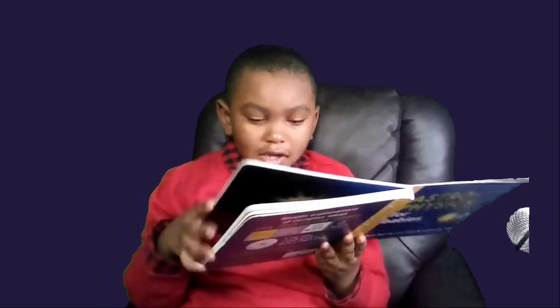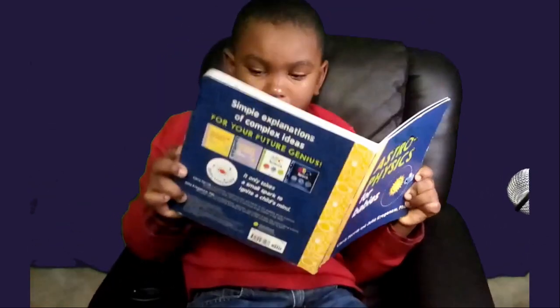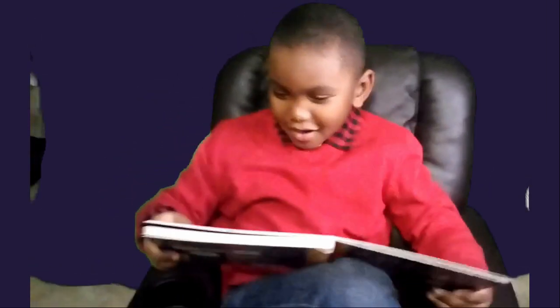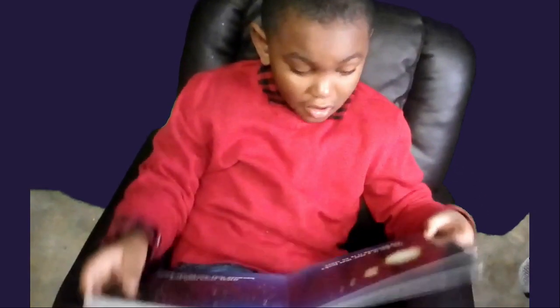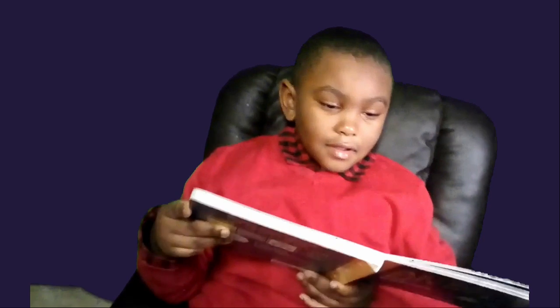Astrophysics for Kids. This is a ball — it's the shape of planet Earth. Yes, the Earth is round. The sun is also shaped like a ball, but much bigger. The Earth orbits around the sun. The sun looks big because it's so close, but it's actually not — the sun looks close because it's humongous inside.